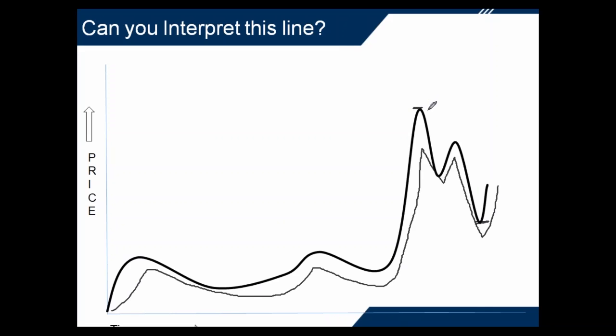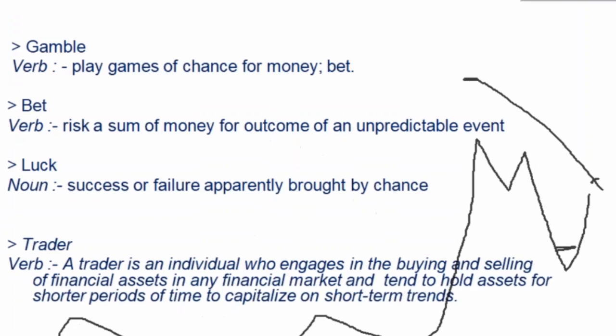So this was the basic slide on how you would interpret the market. You cannot look at this particular line and analyze it. I mean, it's just one straight line, right? But you can interpret this line.